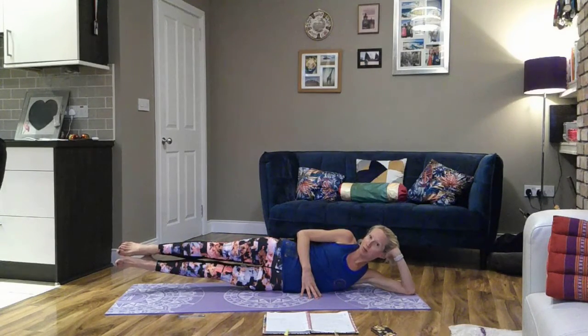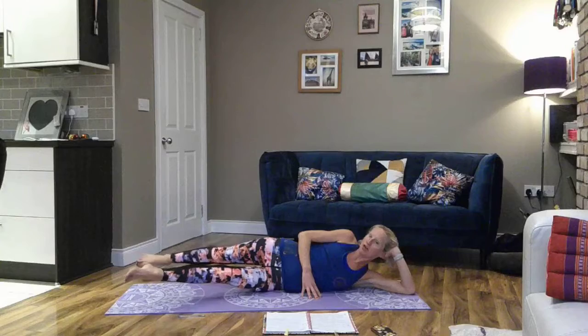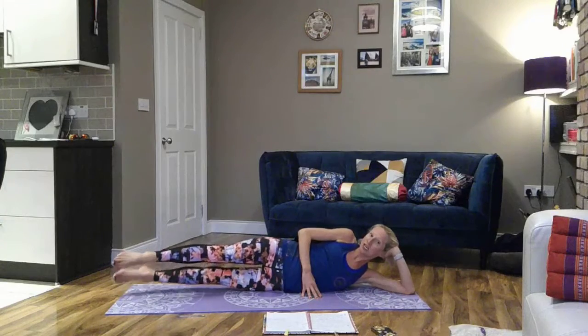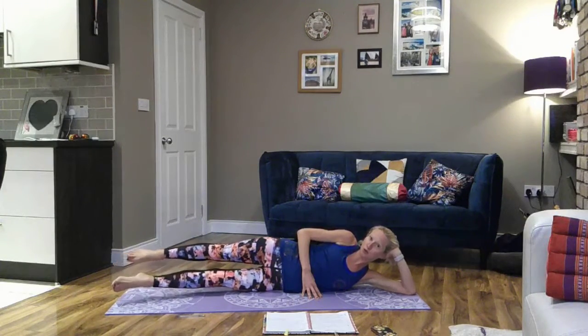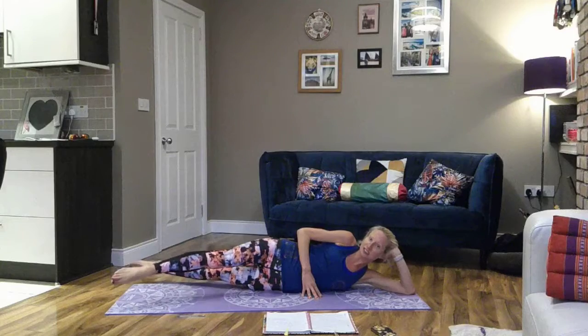Legs lifted up. Now we're thinking of our scissors. So hovering one leg forward, and one leg back. Remember, those hips aren't being released to the Saturday night rock and roll yet. Keeping really stable hips, pointing your toes, stretching really in front of the body, behind the body. Excellent.